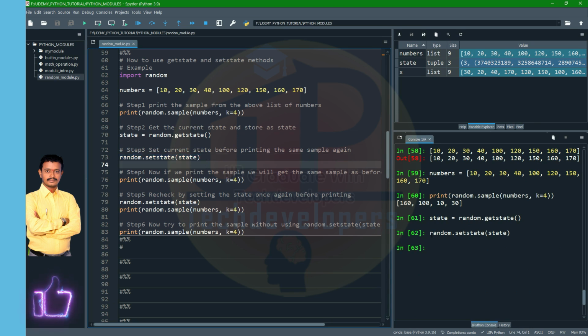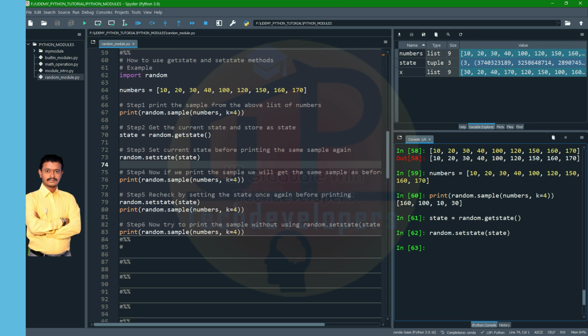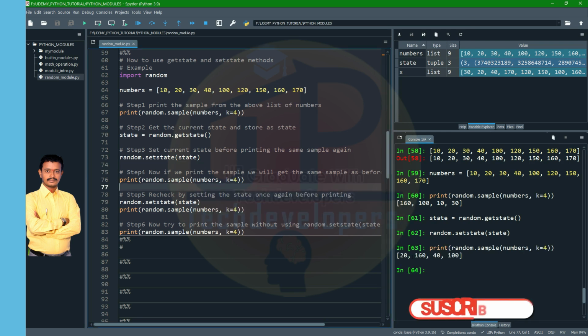So we have successfully stored the state and we have set the previous state as the current working state. Now let us use the sample method on this random module with the same population and with the same size. We got 20, 160, 40 and 100.